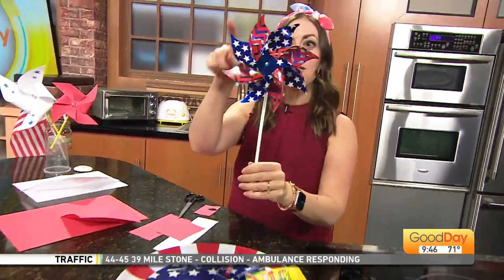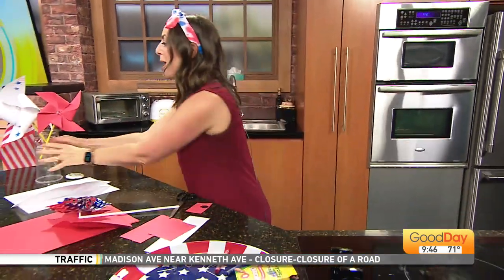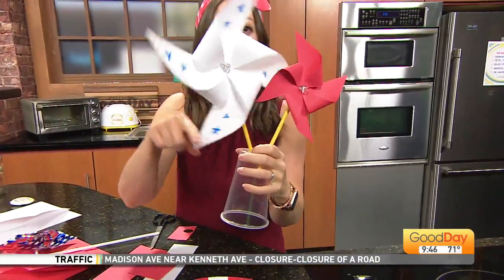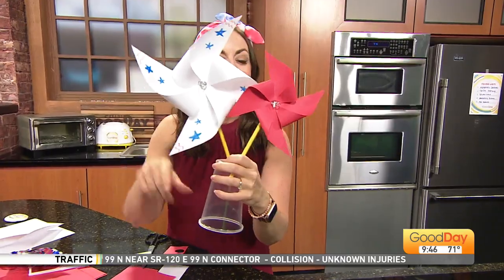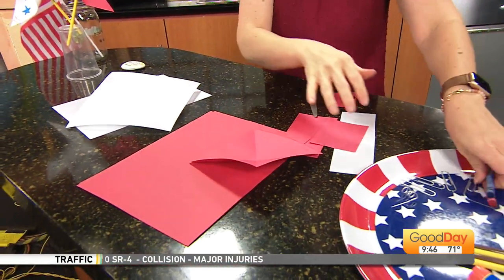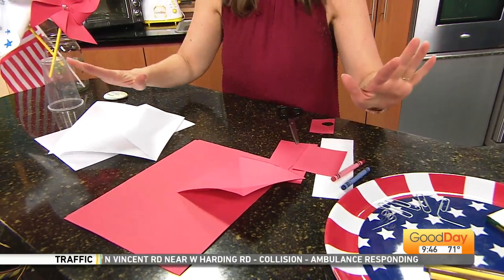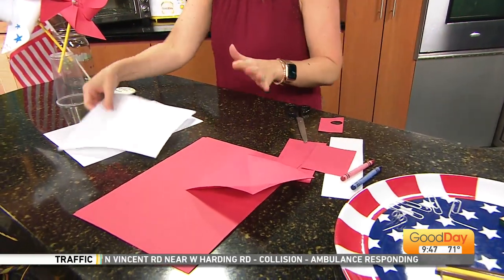So you've seen these at the home. Okay, so here we go. Follow along here, folks. We're just going to take a couple pieces of construction paper. You pick the colors, you pick the sizes. If you want to decorate them with a few crayons in the house, let the kiddos go to town. Make this craft last two hours if you want to.